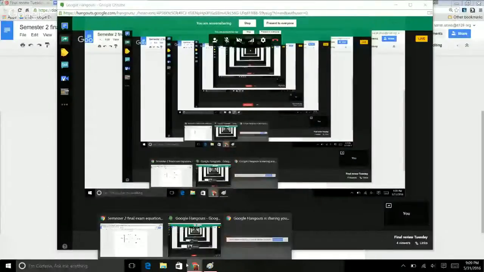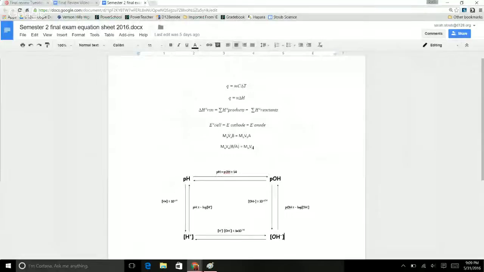I am giving, this is posted on my website. Oh, you can't see this. Hey, let me share the screen with you. This is posted on my website, but this is the sheet that I'm giving you, plus Han's equation, because these middle ones here are the way I would have taught titration neutralization equations, and Han taught it differently.